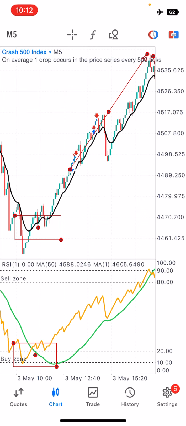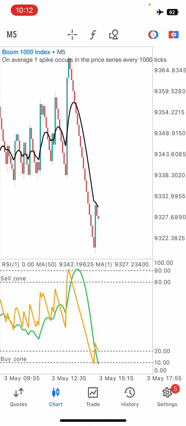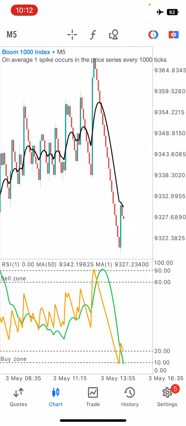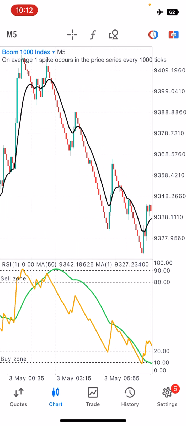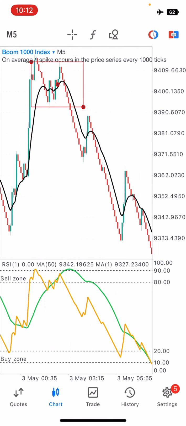Okay. We can go on and on with this. Maybe let's take a look at boom. And you see we still have the same concept. Market structure will still be respected. Our strategy is also respected. And once we see these nice entries, and this is boom 500, 5-minute time frame, you get your money, you jump out.